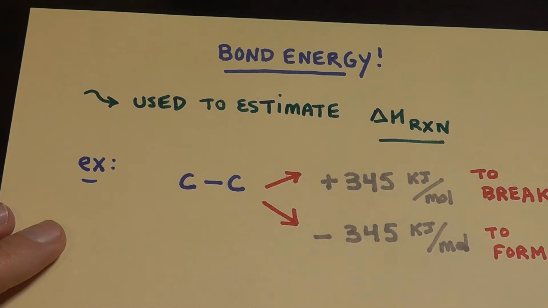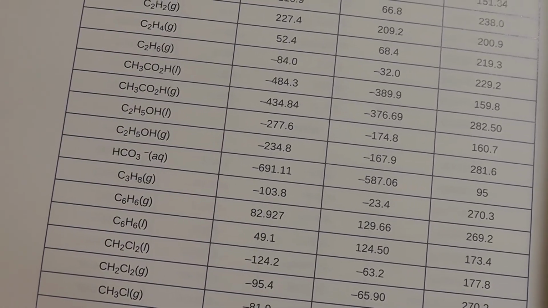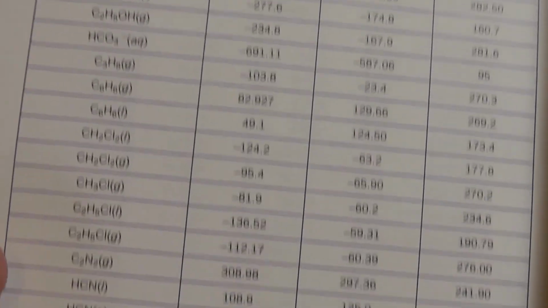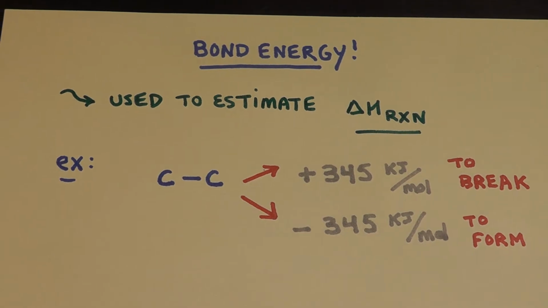And let's talk about this. What do you do when someone asks, what's the delta H of something that's not in this table? For example, we're going to calculate the combustion enthalpy of isopropyl alcohol, and it's not in there, because this table is only so big. The OpenStax book has a lot of compounds, but only so many. So here's how we're going to look at enthalpy and endothermic and exothermic from here on out today.